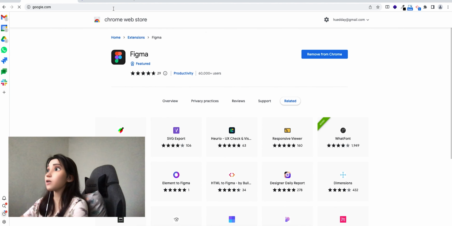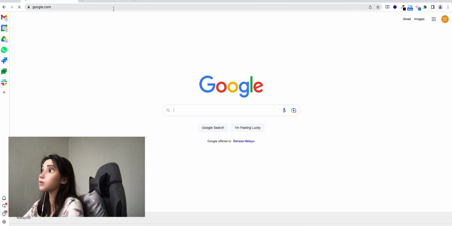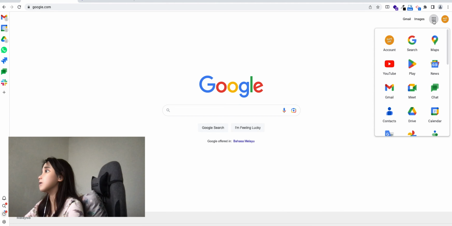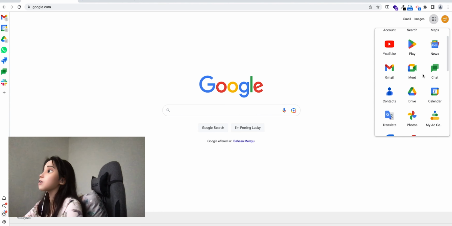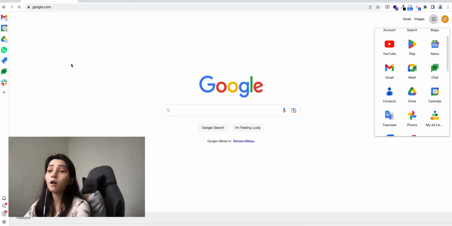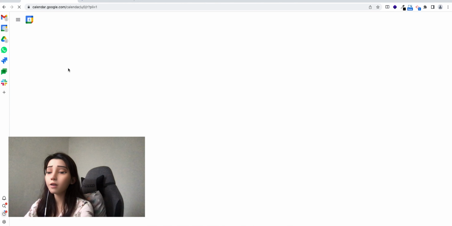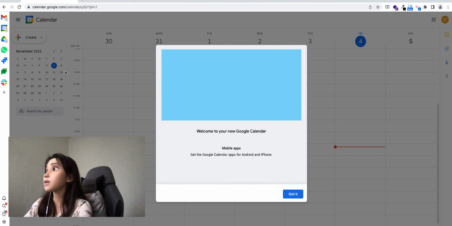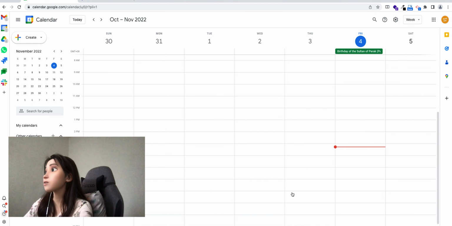So let's go back to Google Chrome, back to google.com. In this area on the top right, you can see the apps button here, Google Apps. You click in, and you can see there's a bunch of apps here, and you select Calendar. Calendar is basically an app that allows you to create meetings, create a very quick hangout or something like this, or anything you want, you can add inside.